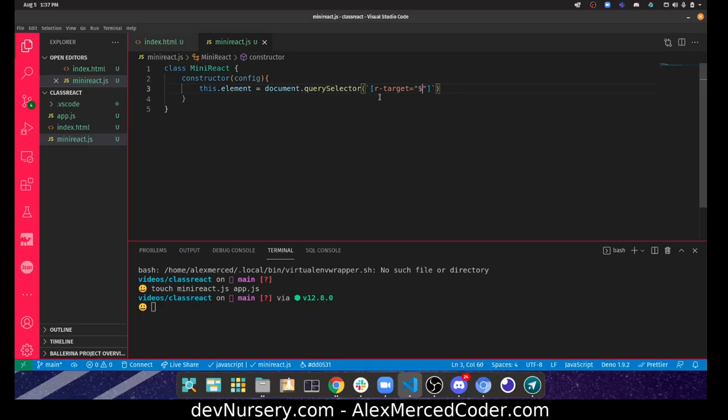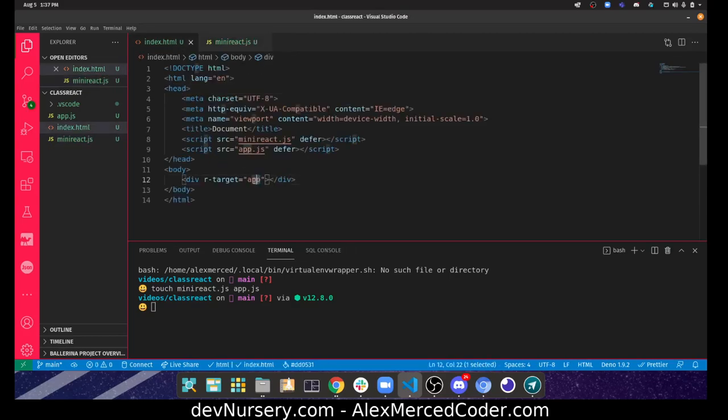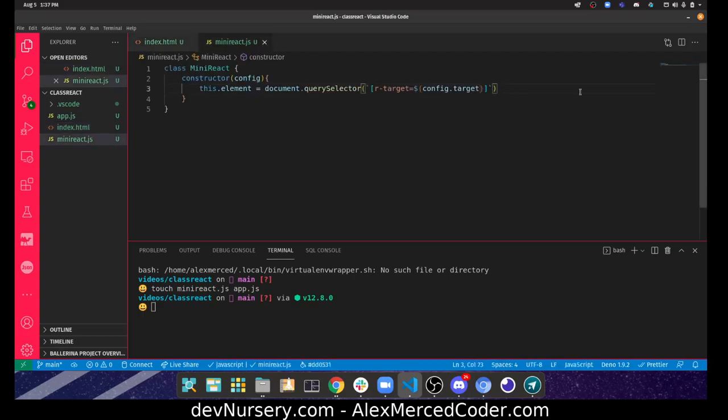Inside here we just interpolate config.target. So we're going to expect that a string will be passed in through the config object that specifies app, or whatever the target is. Cool.